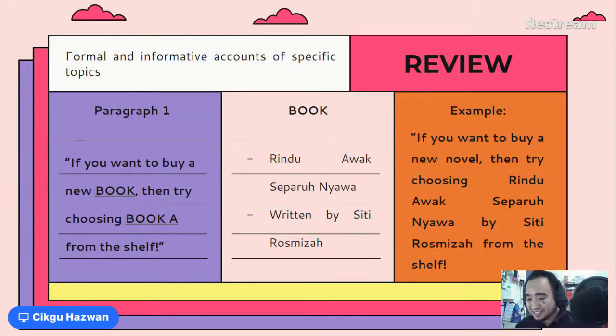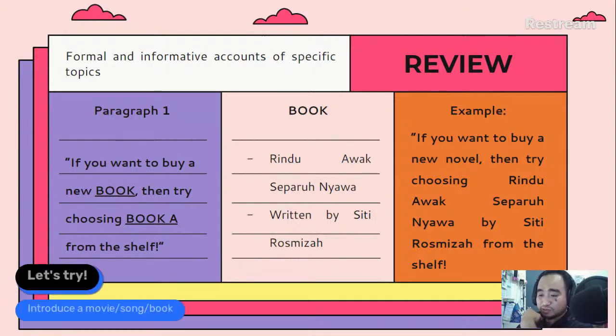What else? K-popers here. Okay, it's okay. It's okay if you are K-popers ke apa-apa. It's okay as long as you try to give a sample of ideas. Okay. I want to see how you introduce the song or the novel or the book or the magazine. Okay. Let's try to do. Oops. Try to introduce a movie or a song, a book.